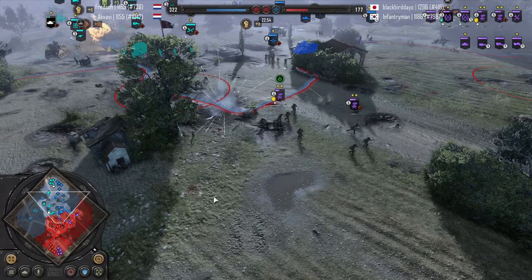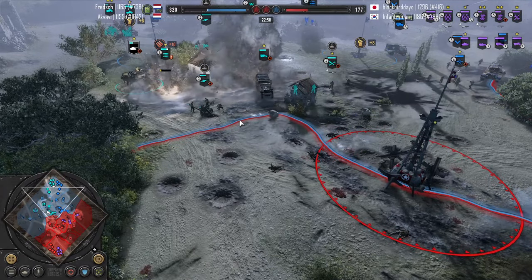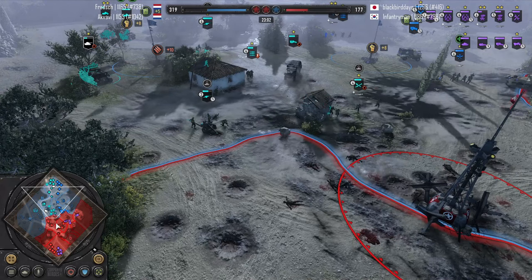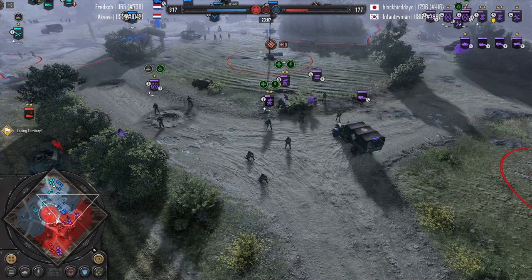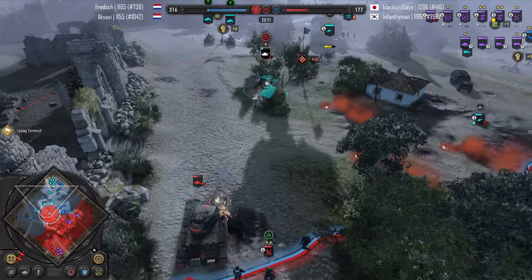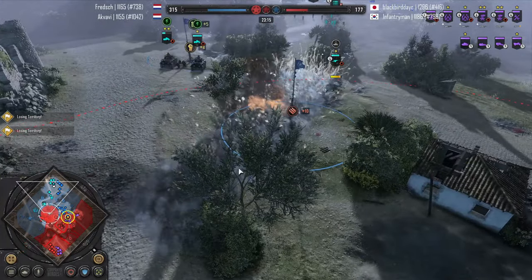Gurkhas come in to counter. Well, another walking Stuka barrage. So Fredsch is unable to knock it out, but it doesn't do a ton of damage. Oh, the EZ-8's in a bad spot. It's pretty hurt. Oh, and here comes the loiter. Oh, this EZ-8 is done. Yep, there it goes.